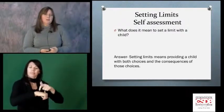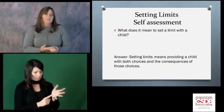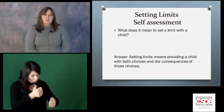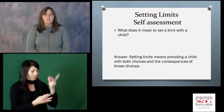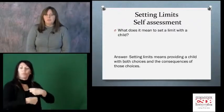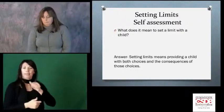So you might need to take some time, give them a choice, walk away, come back in 5 minutes. You can even tell them, here are your choices, laundry or lawn. I'll give you 5 minutes to think about it. When I come back, let me know what you'd like to do. You're really empowering them to make a lot of good choices by giving them that time to think about it and then letting them choose the consequences that they can live with.